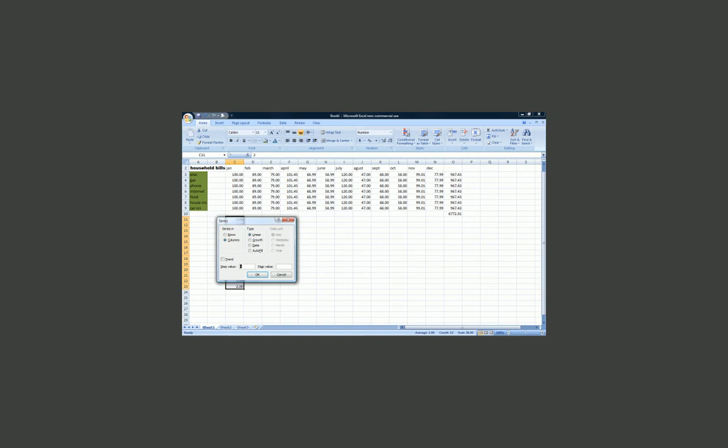We're going to try linear. Step value, let's do step value 10. Stop value 100. I have that highlighted. Let's see what it did. It went from 2 and added 10 to each one until it got to 100.